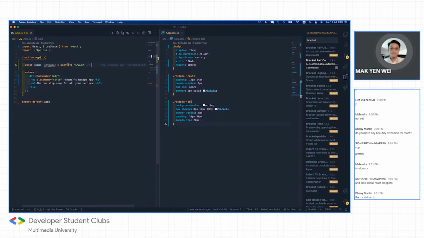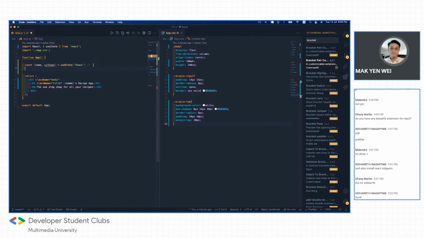If you're using VS Code, hover over useState, and you see that this is a string type, and then here you see it's an array. So what's the definition of useState? useState is a hook that allows you to have state variables in functional components. So it only applies in functional components and not class components. It returns an array where the first element is the state variable itself, and the second element is a function to actually update the value.